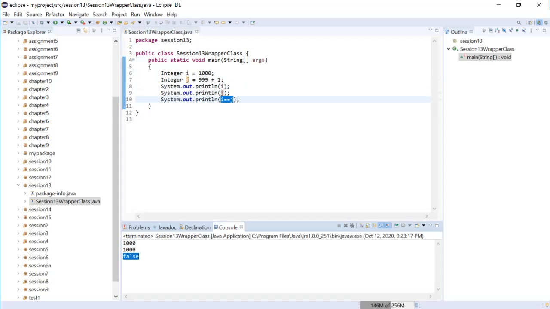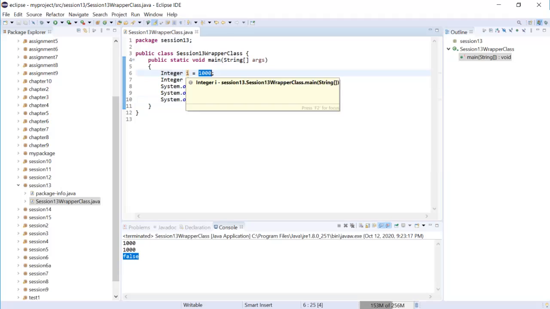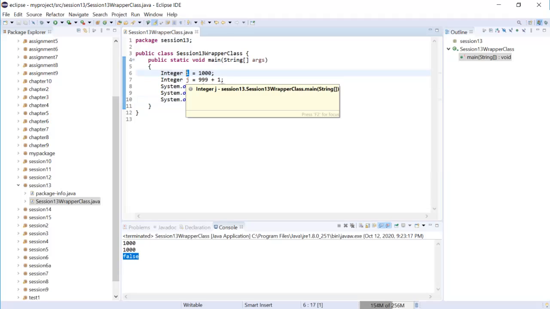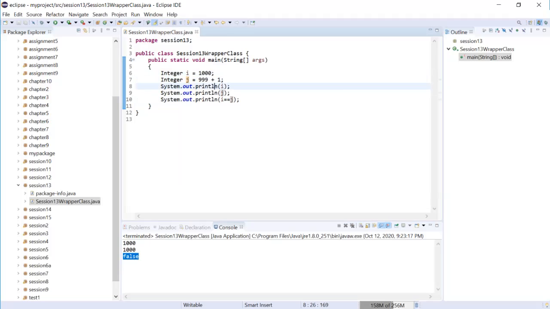Why? Here is one issue to always remember: because wrapper classes define objects. When you have i, this 1000 is a primitive data type, but it's actually converted to an object of the Integer wrapper class. Similarly, j is an object of the Integer wrapper class. So when you do i equals j, you are not evaluating the values of these two objects.